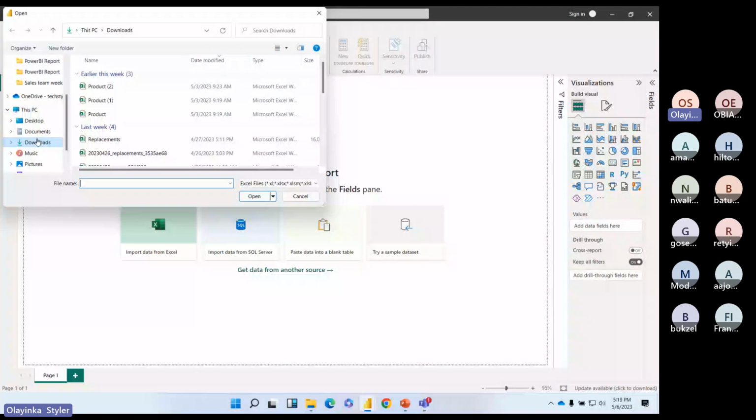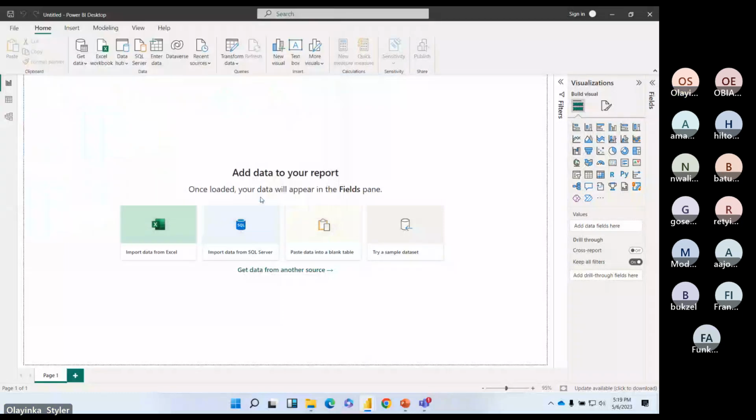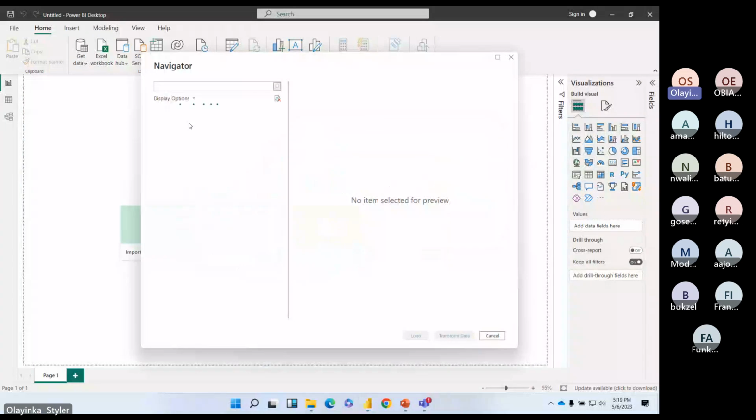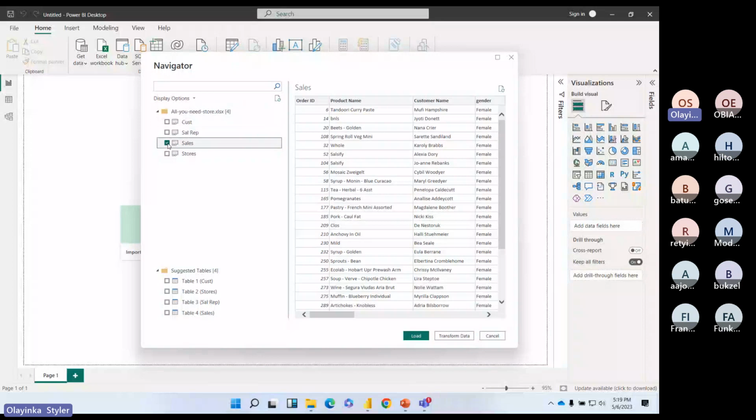All you need store. Yeah, that's the name of the data set, All You Need Store. We used it for class 3. So I'll click open, and then select the sales sheet and transform data.